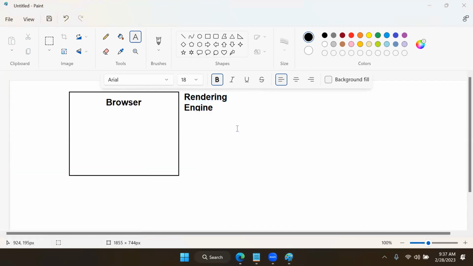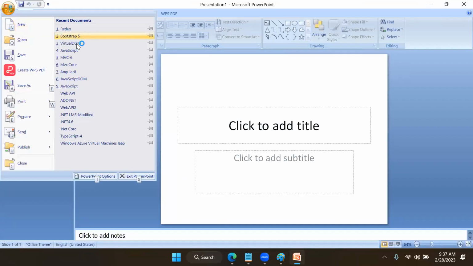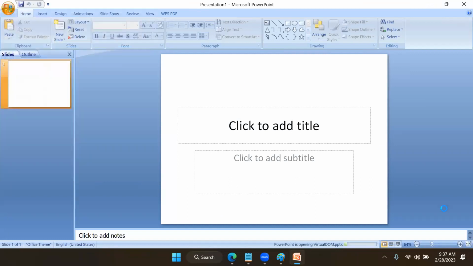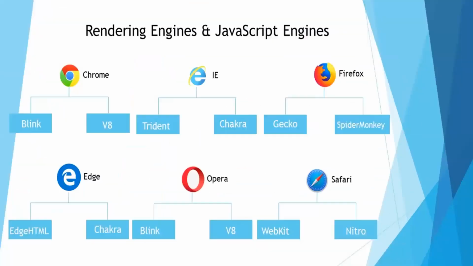I will show you here if you are not aware of that. I will give an overview if you don't know. These are all various browser engines, browser rendering and JavaScript engines. Chrome uses an engine called Blink and V8.